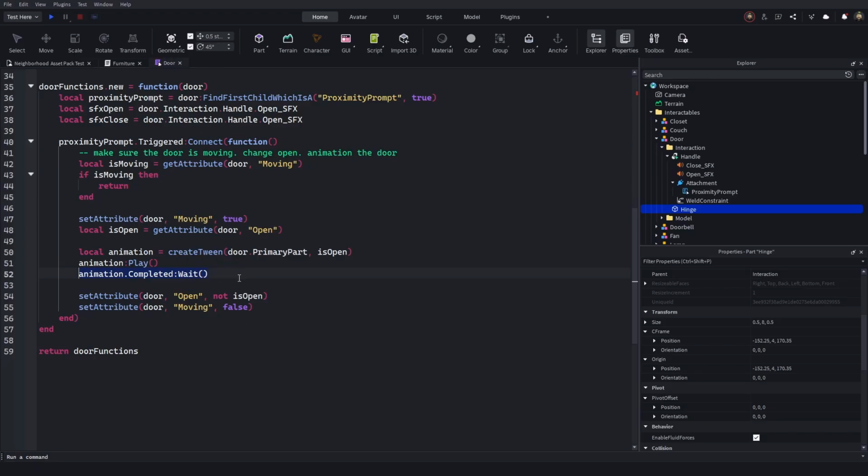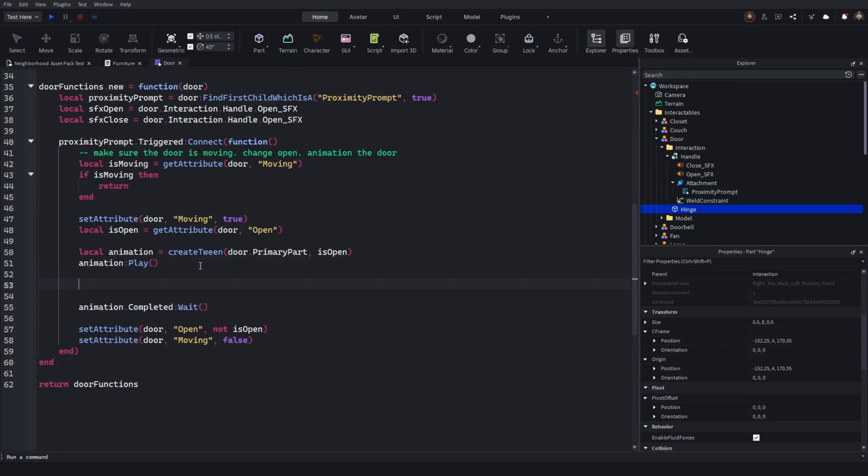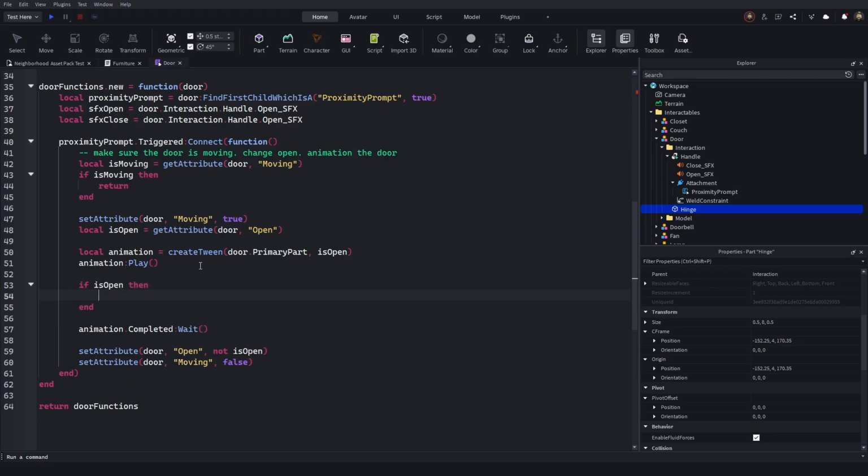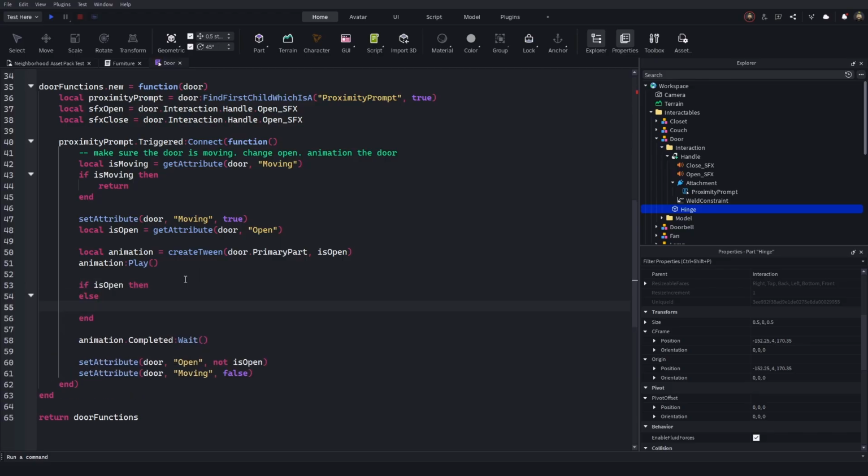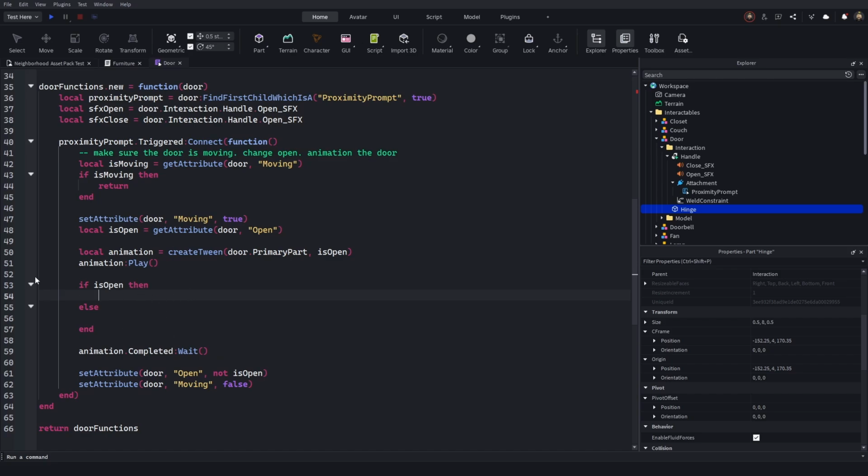Right before we pause, let's figure out what sound effect we want to play. If isOpen, then, else. If our door is open, play the close sound effect. If it is closed, play the open sound effect.